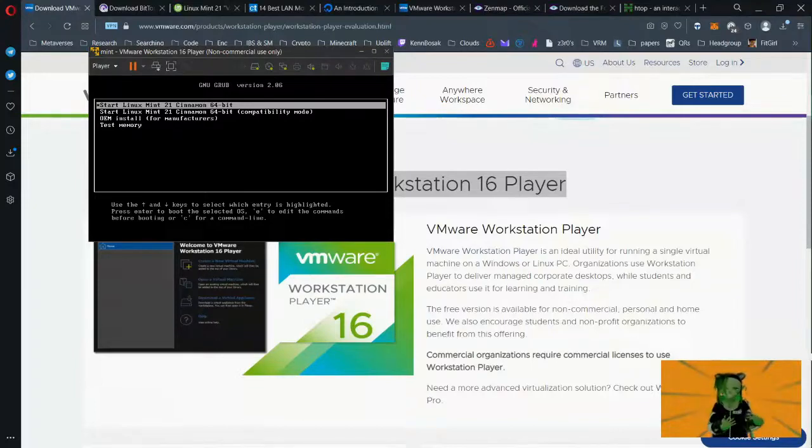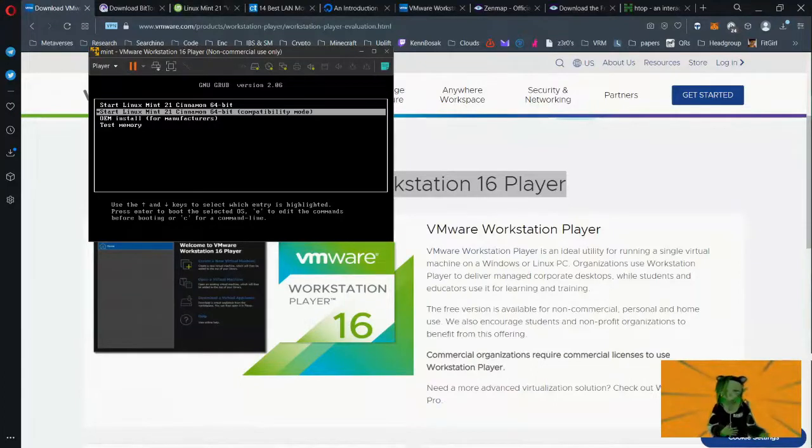So remember, Control Alt gets you out with ease. If you're not sure, Control Alt and you're safe. I'm going to go back into it. We're going to start Linux Mint Cinnamon in regular mode. Sometimes you might have an issue and you'll drop into compatibility mode just to try to figure out what went wrong. That's like safe mode, which is what it's called on Windows.